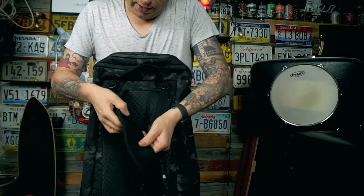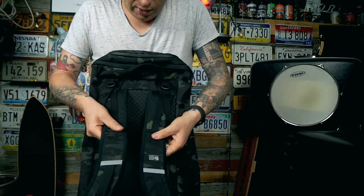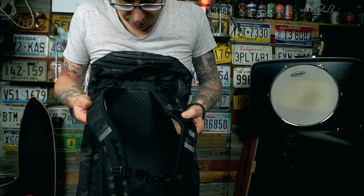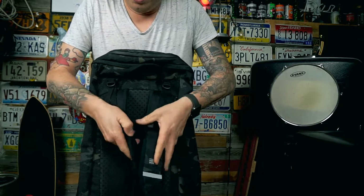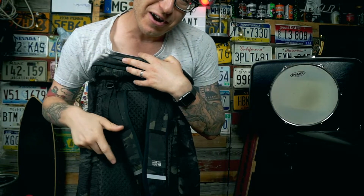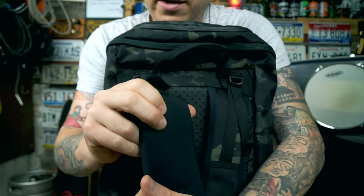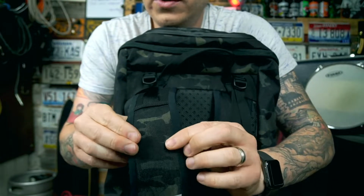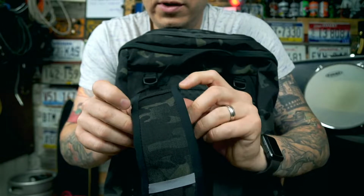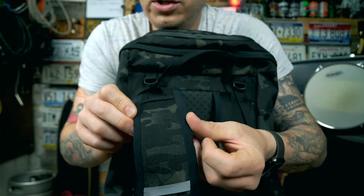I like this material on the back. It's nice and smooth. It feels like it's not gonna be super abrasive and maybe chew up your t-shirts, or maybe if you got the sunburn and a v-neck, you're not gonna get that rubbing, scratching, because the way it's designed, that nice soft backing kind of rolls up and over to the front, so it actually creates a nice edge to the bag.